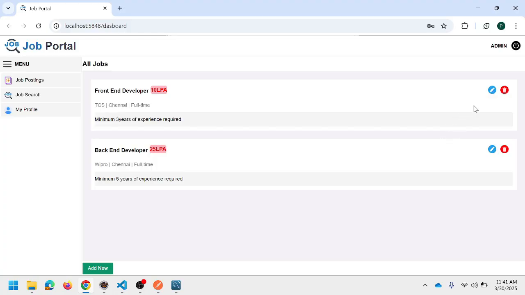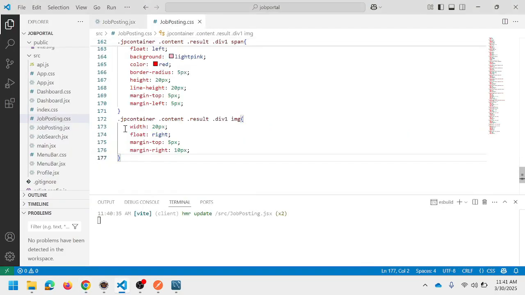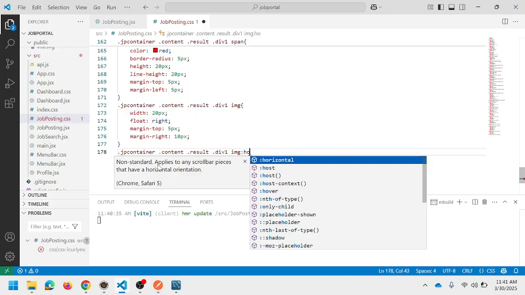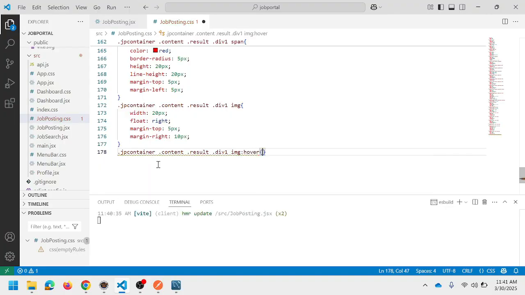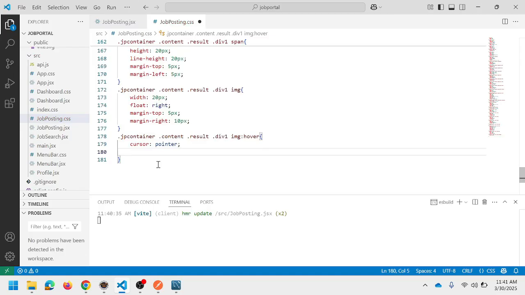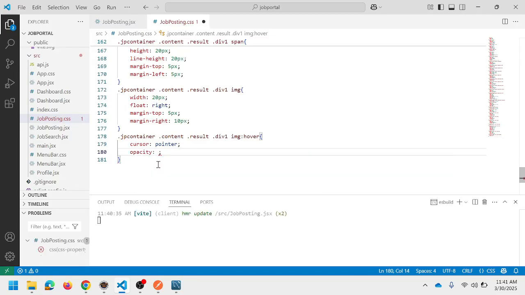If the user moves the cursor on the image icon, change cursor type as pointer and reduce the visibility of the icon. So go to jobposting.css, add hover property for the image. Change cursor type as pointer and reduce the visibility of the image by adding the style opacity 50%, 0.5.